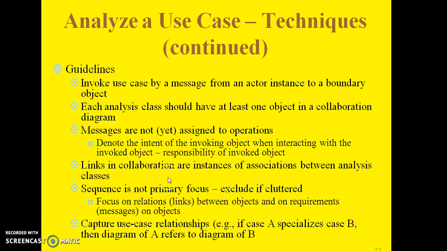Links in the collaboration are instances of associations between analysis classes. Sequence is not the primary focus. Exclude it if cluttered. Capture use case relations. For example, if use case A specializes use case B, then the diagram of A refers to the diagram of B. So these are all the methods to convert a use case into a collaboration diagram.